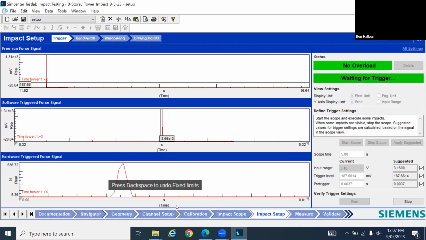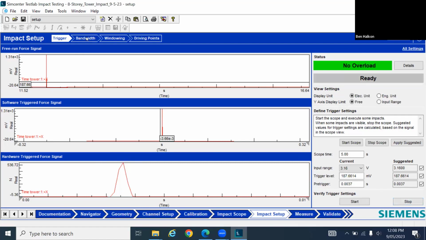seconds. There you can see now my impact, which starts from 0, rises up to a maximum and back to 0. So I'm collecting, this is all important stuff. I need to collect all of this as well as just the peak. And that's what the pre-trigger does. So I'm happy with that.